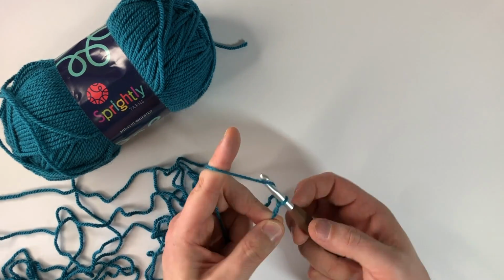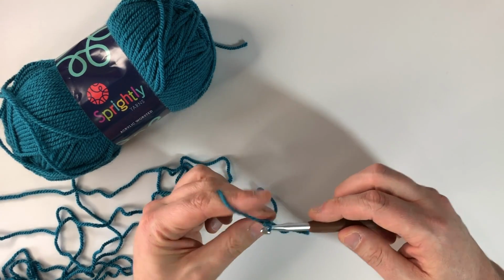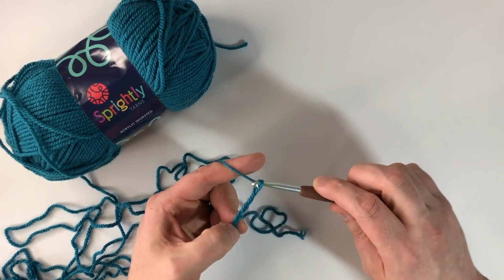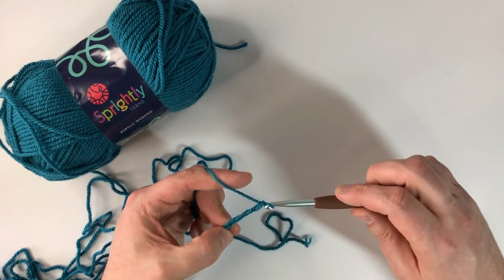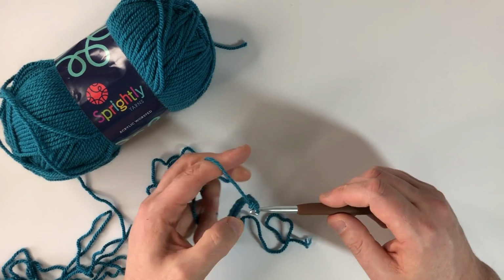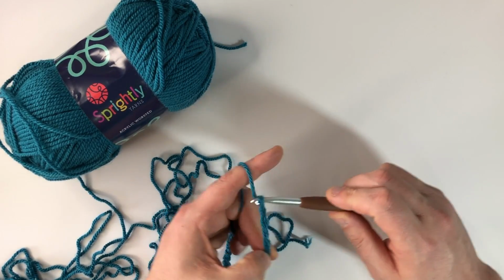I would honestly suggest you do this for a couple weeks. I did it for like a day, and then I kept trying to skip to the single crochet, and it's through learning this chain stitch that you get the basic muscle memory of this motion right here. Like, trust me, it did not glide like this in the beginning. It was pretty ratchet, but over time I got really good, and you will too.